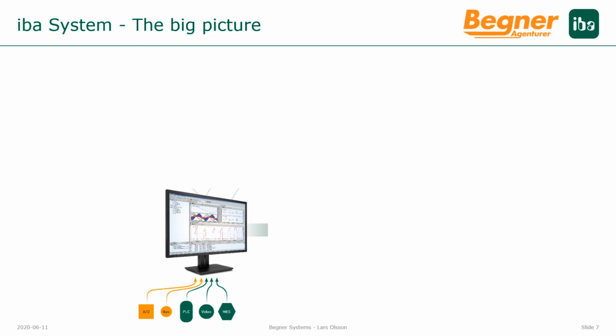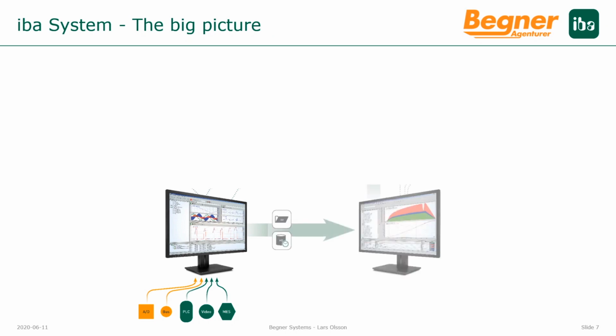Inside here, as you probably already know, we set up and define how the measurements themselves are carried out, the sampling frequency, and how fast we would like to store data, and so on. IBA PDA saves or stores data in 2 main formats. One is called the dat-files, and the other one is called ibaHD-Server. I will talk a little bit more about them later on because they are part of today's topic.